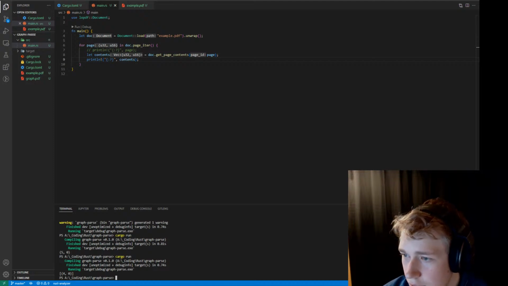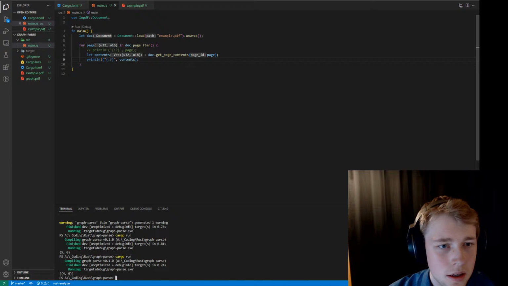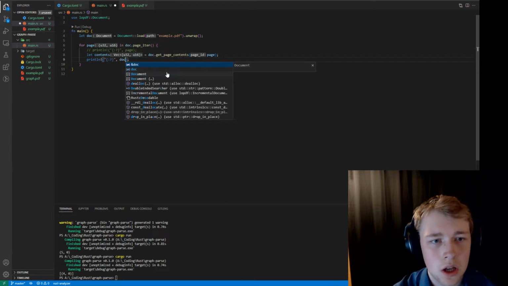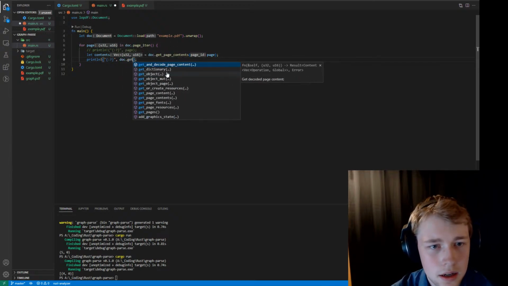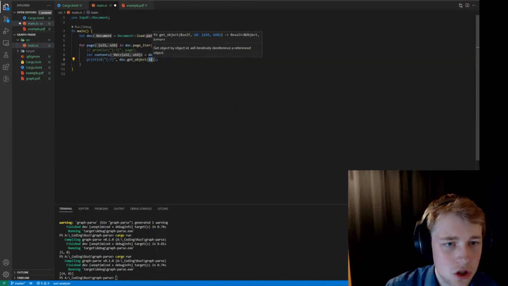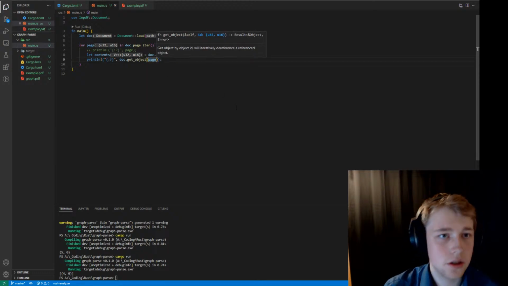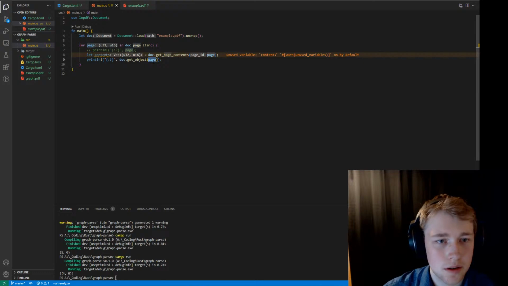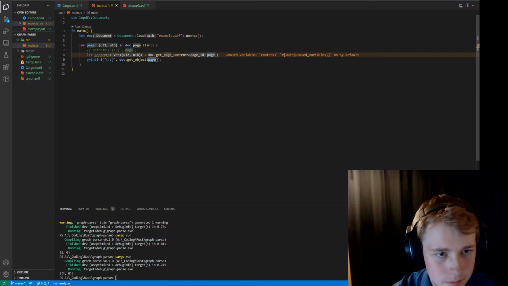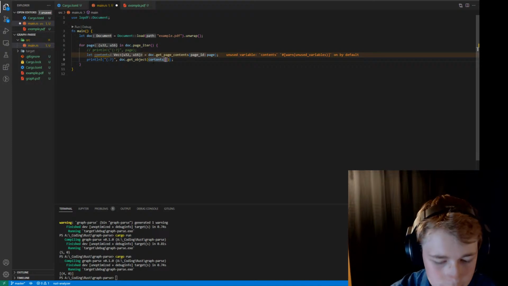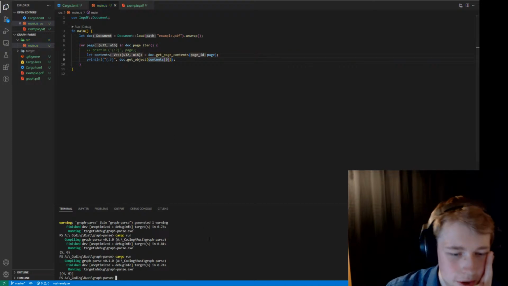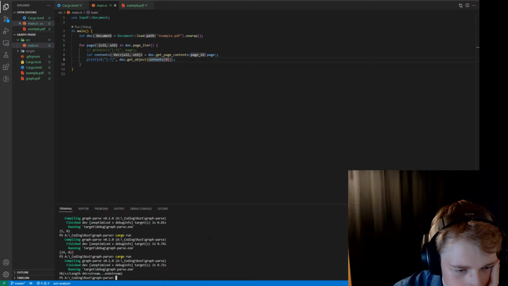There's a get object. So why don't we try doc get object and then your page. Oh no, we want contents. The first thing on the page. Seems like it's a stream.